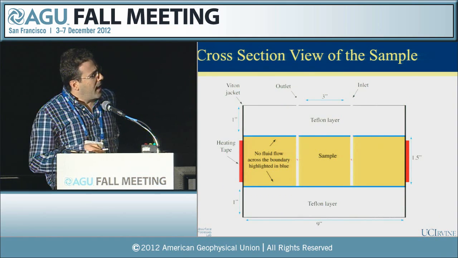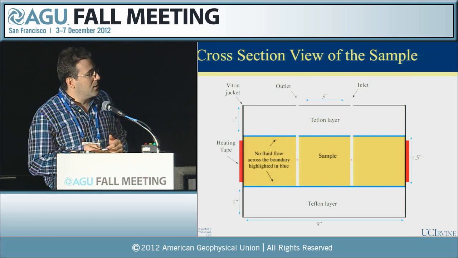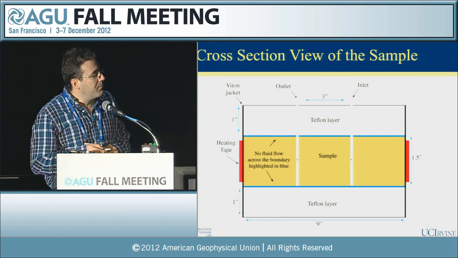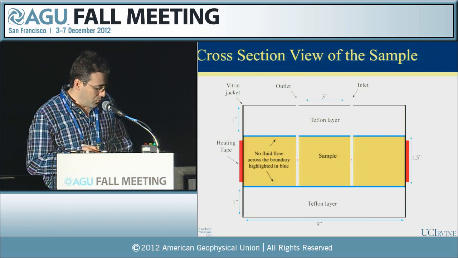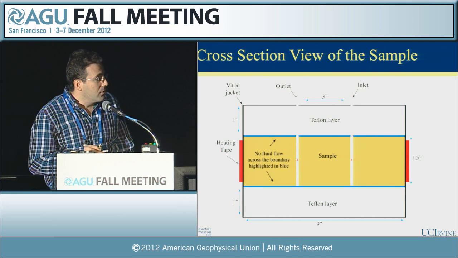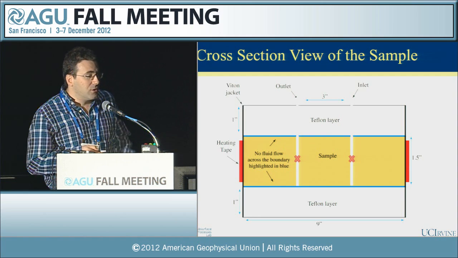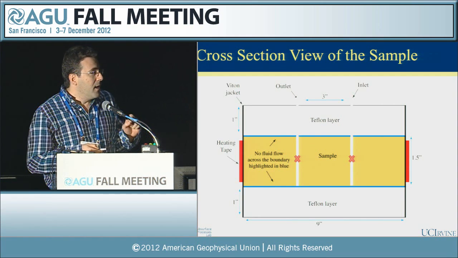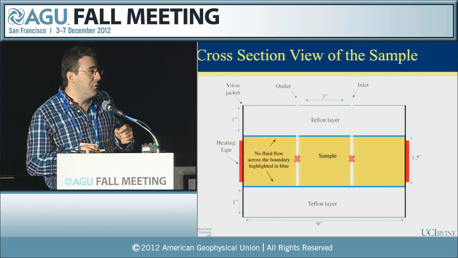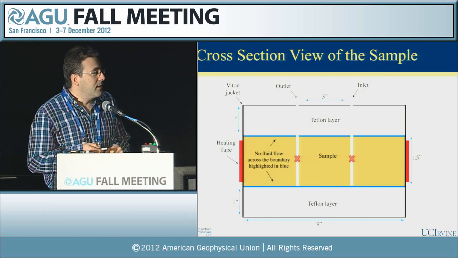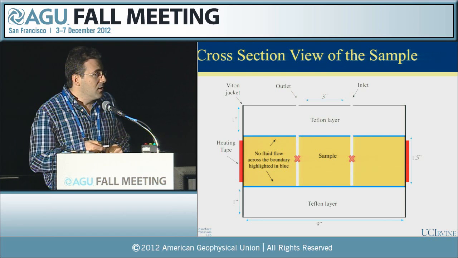Another important aspect to realize here is the cross-section and section view for the sample. I would like to point out that an important aspect to keep in mind are these two points inside the sample where we measure the temperature. Later on I will show you some measurements of temperature as a function of time inside the system, and when I refer to inlet and outlet temperatures, that means temperatures measured at these two points. So remember, fluid comes down at the inlet, flows through the sample, and comes out here at the outlet.